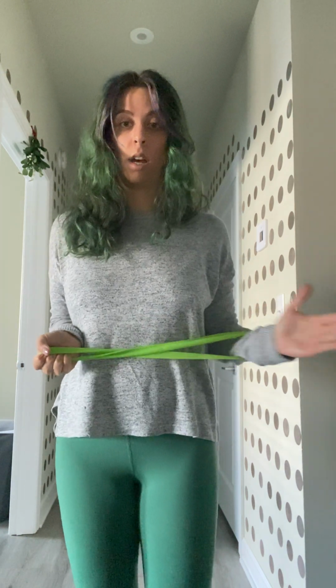We have external rotations. So you're gonna be, here I was, now I'm here. You're going to rotate out to one side, rotate out to the other side. So it looks like this. Rotate, can't see that side, but rotate, rotate for external rotations. Okay, you can also hold and externally rotate if you want to. If you need a little bit less tension, you have a little bit more ability to have less tension there.